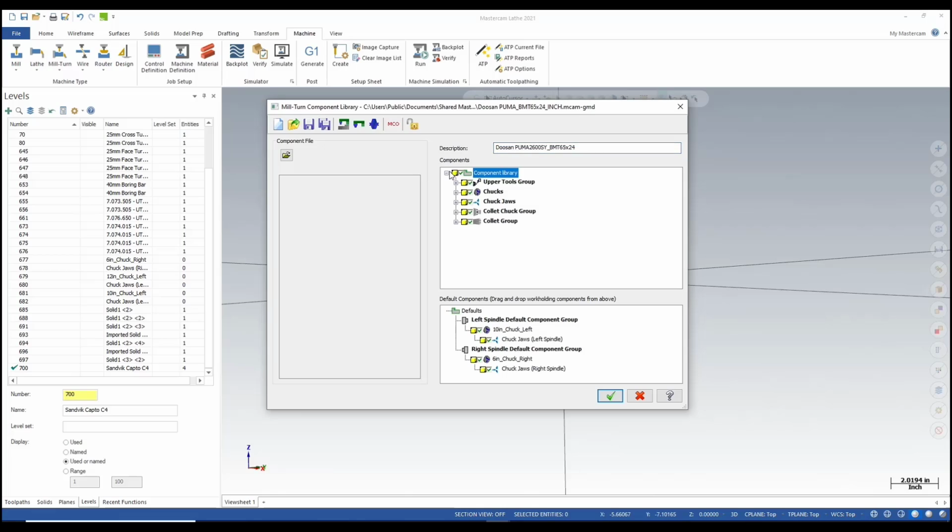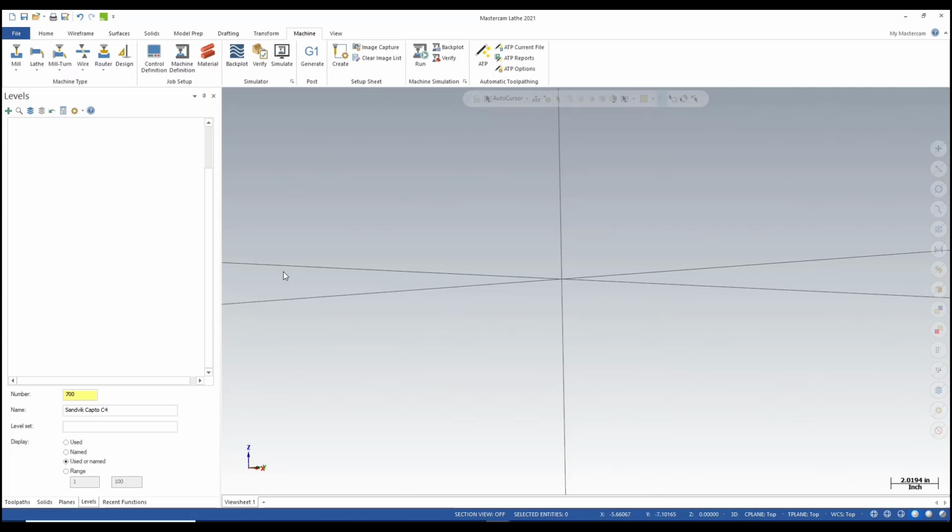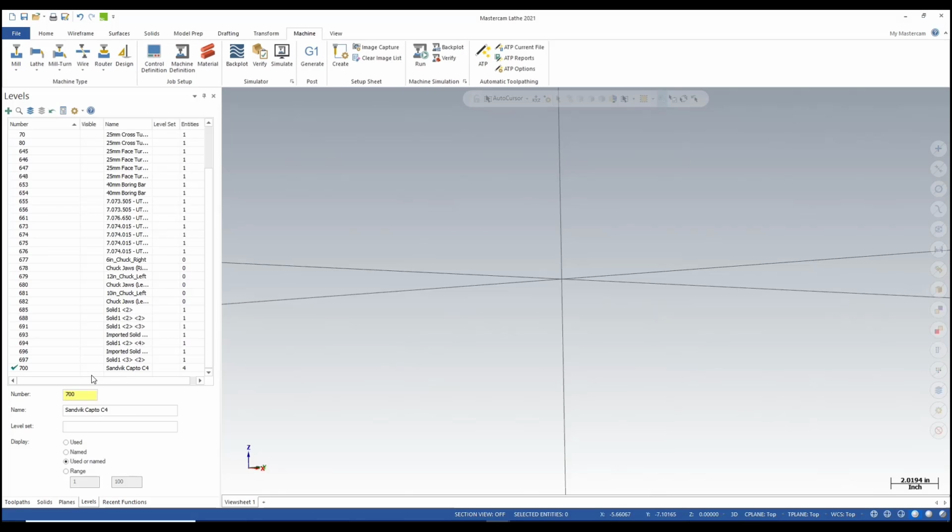Okay, and what we're doing here is we're going to add a tool locator. So what I'll do is I'll cancel here. I'm going to create a level, call it level 701, and go ahead and name it.